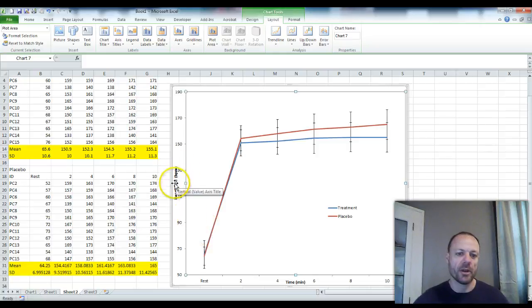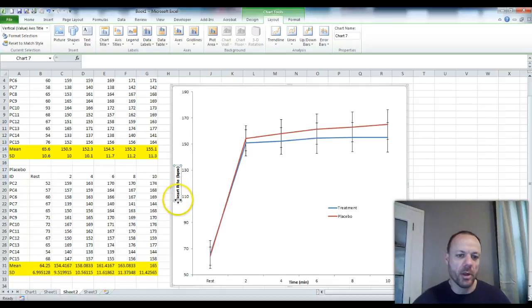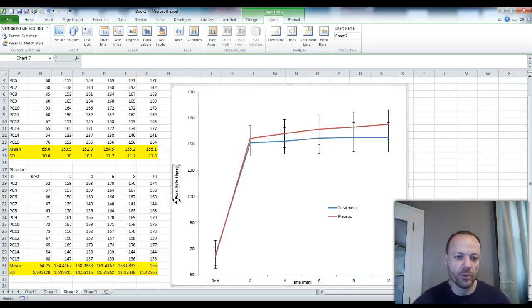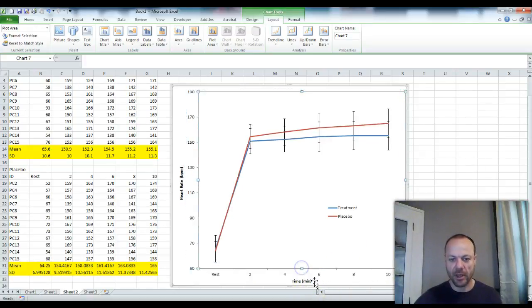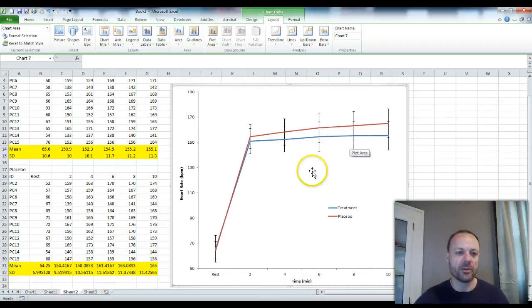You'll notice that on the left-hand side here the vertical axis title and the axis labels are kind of overlapping, so now it's just aesthetics. You're going to grab it, move it over to the side. We can move this box around a little bit until everything looks the way we want, and it's just trial and error. Do what looks good. There's no set way of doing this. And that looks pretty good. I'm going to do the same thing down here with the horizontal axis, to give us a little bit more space. And that's looking pretty good.